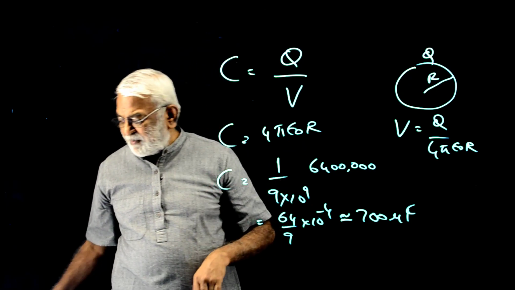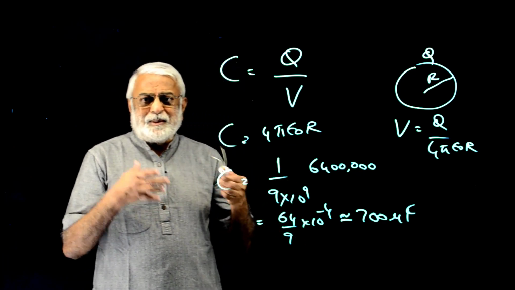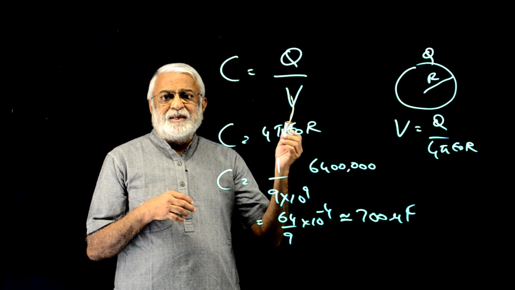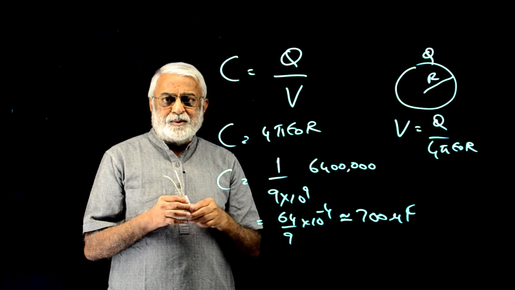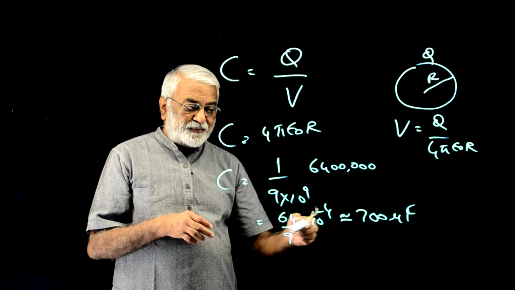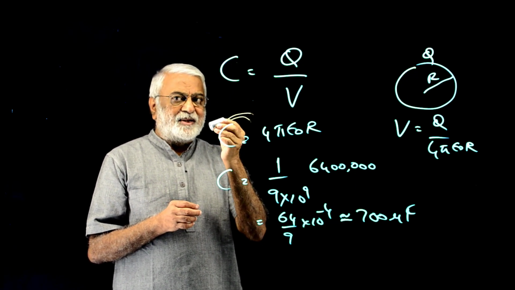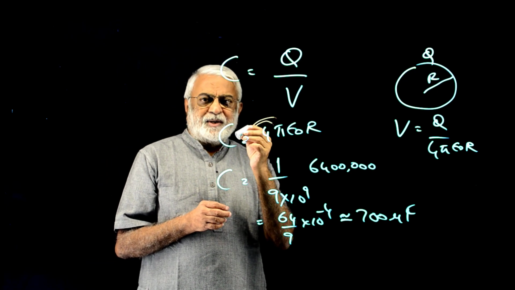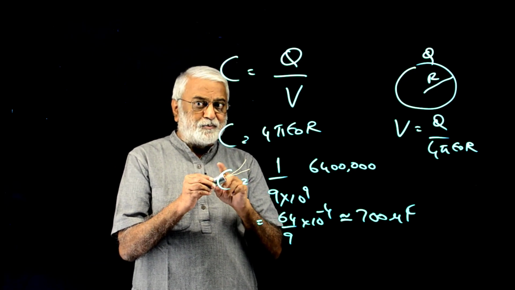Anyway, the point I'm trying to make is, most of us have no idea of capacitance. We don't use it so much that we know about it. So, looking at this value for the Earth and looking at this object, if I say capacitance is 2.5 microfarads, it must be a bit of a surprise. You would expect it to be much lower.